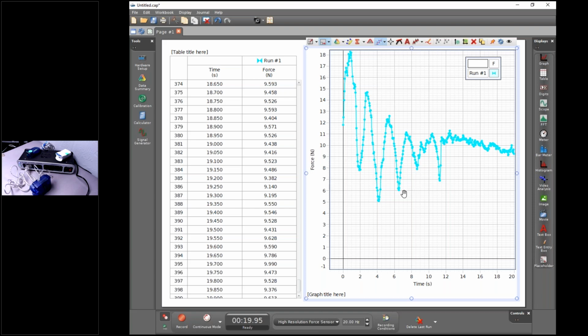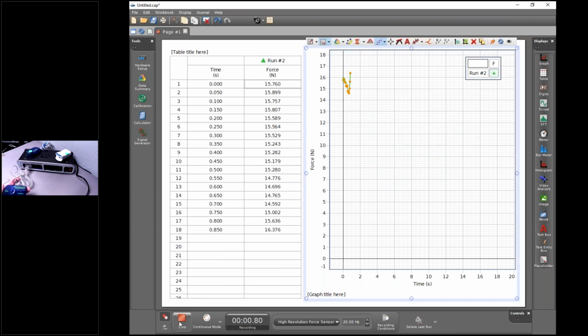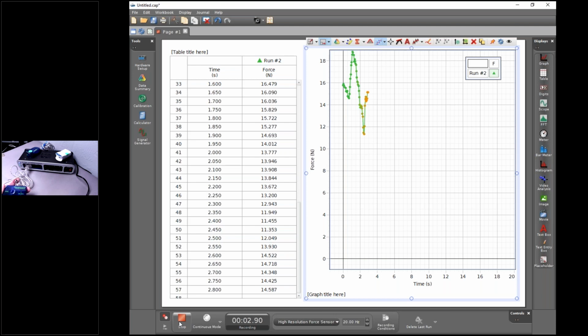Well, if we want to collect a second run of data, we can just hit record again. And our first one hasn't gone away. We'll figure out in a moment where it went, but we get a second run of data, and you'll see it's enumerated as run number 2. So let me hit stop there. So I'm going to focus on doing a little bit with our second run of data in the graph display here. Now, the first thing you may notice is that I could probably improve my display of this data. So I'm going to manipulate the graph and show you some ways that we can change the view.